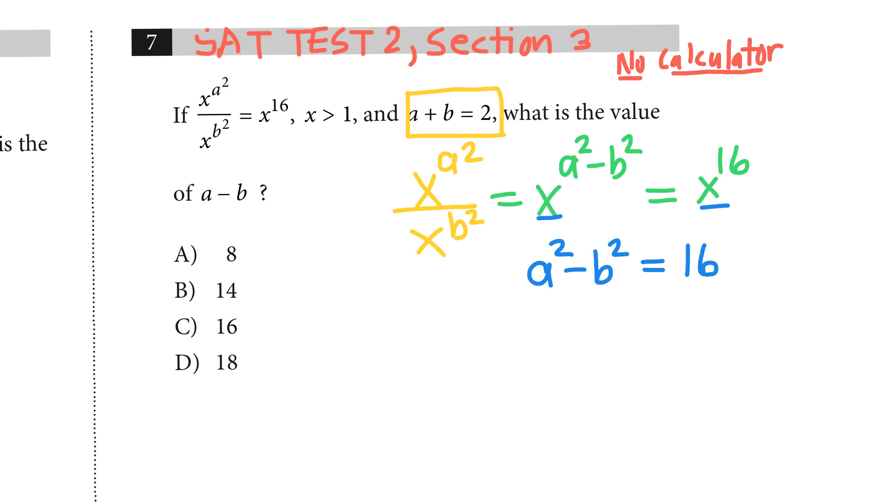And if you remember difference of squares, this right here is difference of two squares: a squared minus b squared. That will be a minus b times a plus b, and this is probably the most common form of factoring on the SAT, it's called difference of squares.